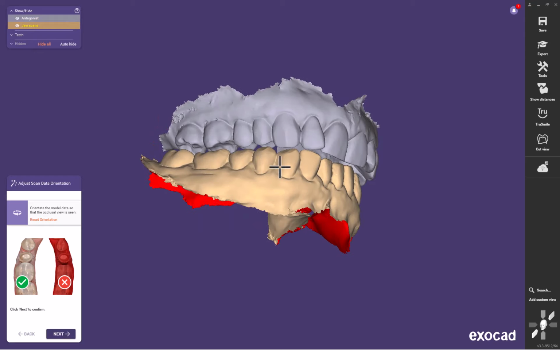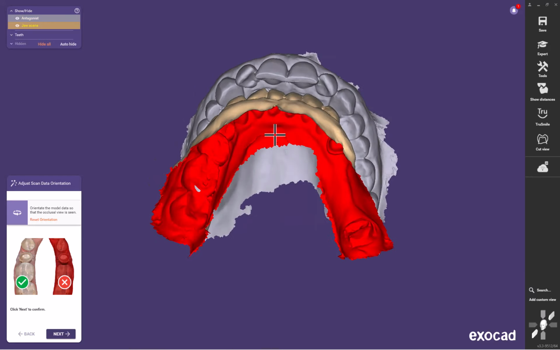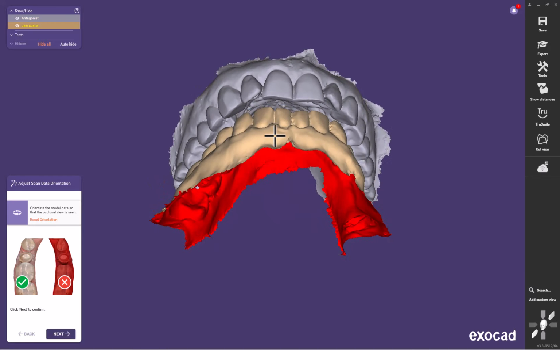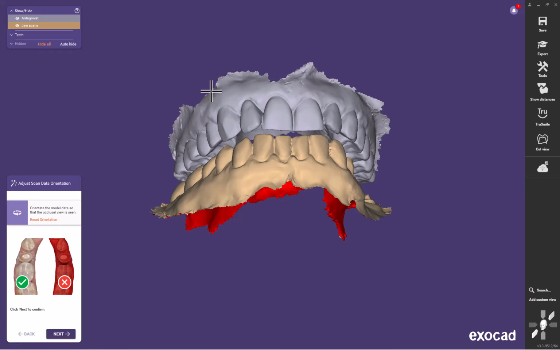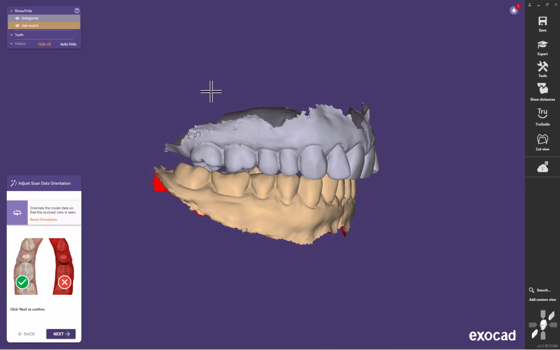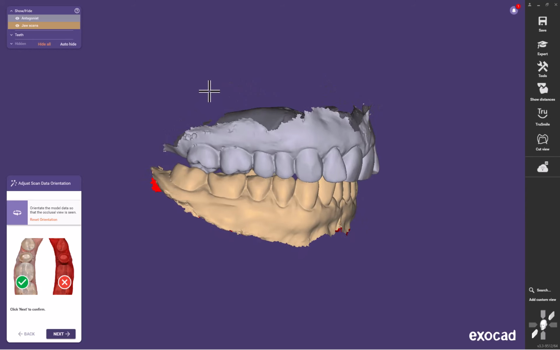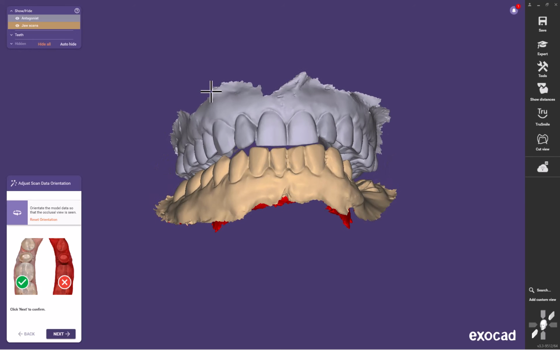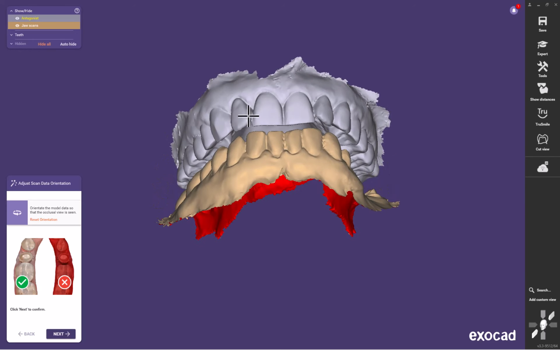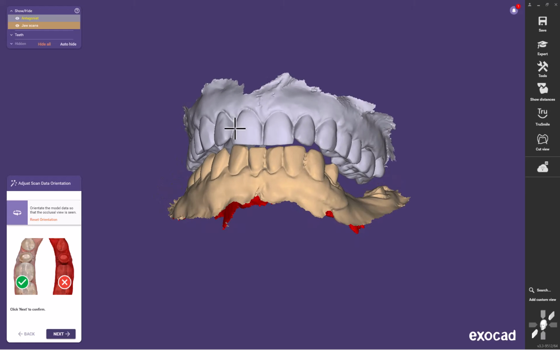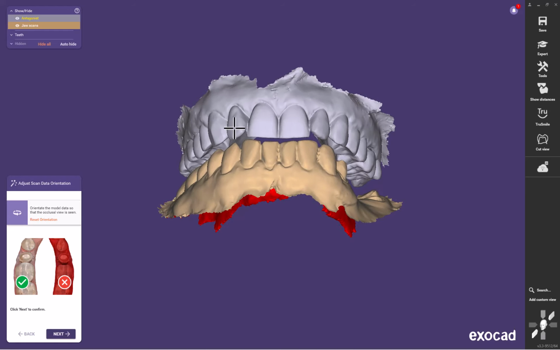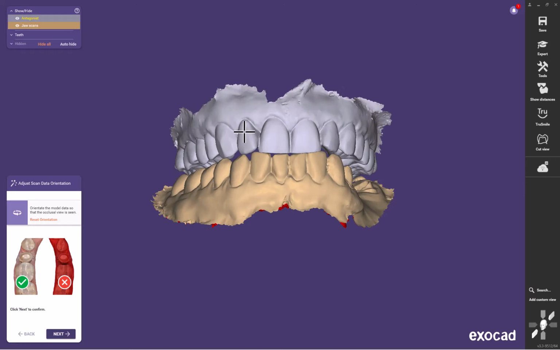When I saw I couldn't get the cuspid to touch, I started thinking, well, can I do anything additively to get this to come into contact? And sure enough, yeah, I was able to do that. And so I'm going to do this second wax up now and equilibration with the idea in mind that I'm going to simulate the crowning of these two cuspids in order to establish a better occlusion for this lady.